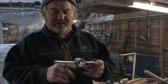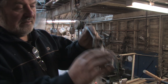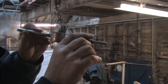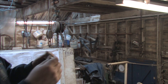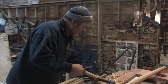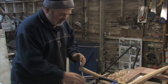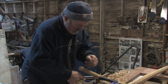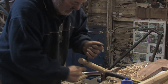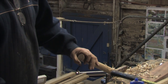All it is, is a piece of stainless steel pipe with the inside diameter the same as the handrail. And see that? We've cut with the grinder little nicks in it, so it looks a bit like a hole saw on that end. So what we'll do is, when we get it close enough, offer that up onto the job. Just take that piece, that goes onto there, and just slowly turn that round. Need a bit more shaving off there, but that gives you your guide for what you want.